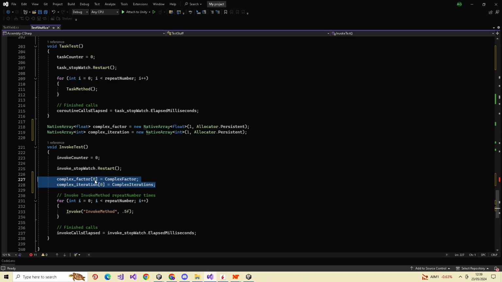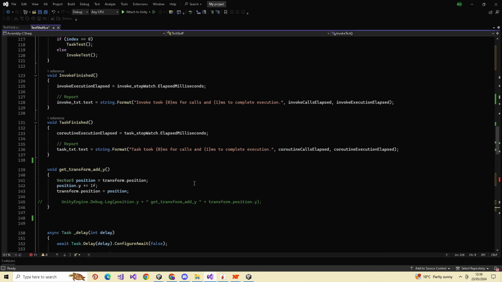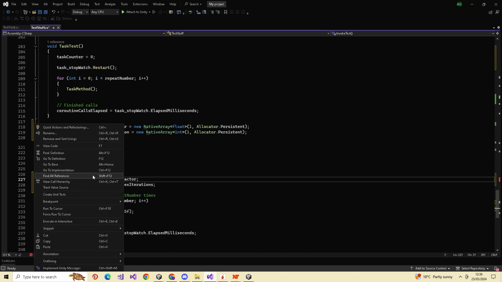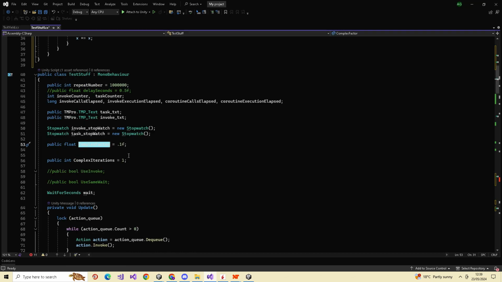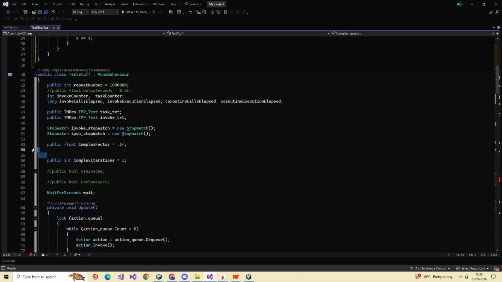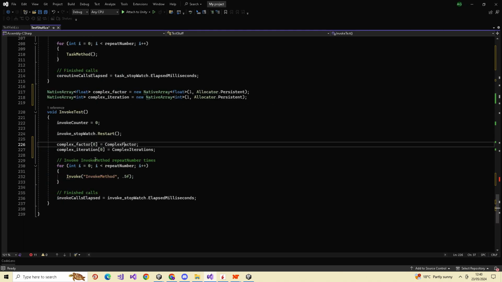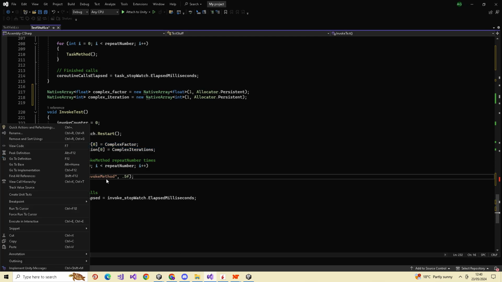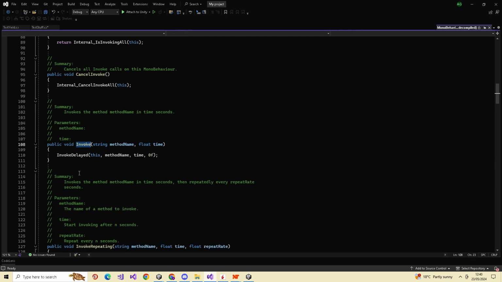So at the start of every test, it will take whatever's the input on the test object within the editor, these two things, and apply it to the native array that we have here. These are the master persistent native arrays that we're going to pass in to the job. Hopefully that makes sense. Just read that manual. It should be good. It's just an example. It's practically the first time I've done it.